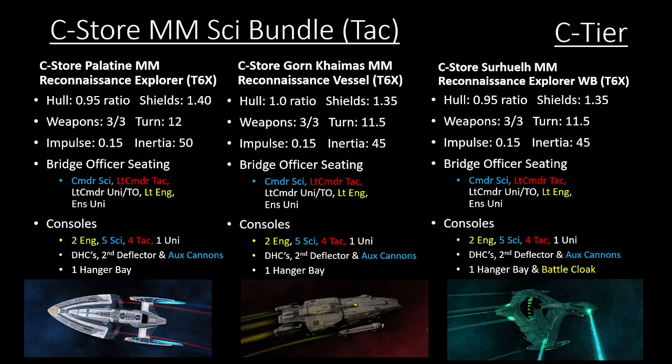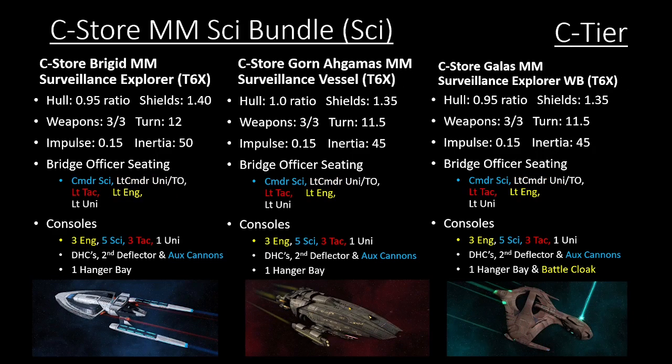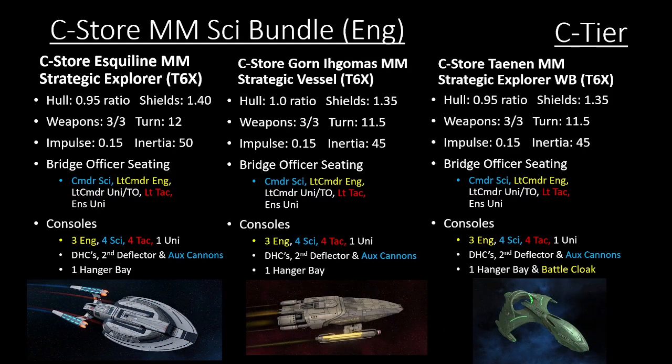In terms of 3 variants here, tactical allows you to use aux cannons well. If you don't care about using aux cannons, I would say the science version is probably the best, because you'd be able to get an extra science ability to throw stuff out there for exotic based damage. If you want a tank, then obviously the engineering one is one that you want, so you can have Lieutenant Commander engineering in your seating. Beyond that, they're all extremely similar, so you can just take your pick of what you prefer.